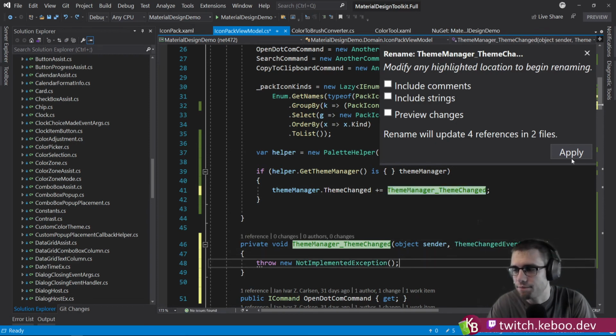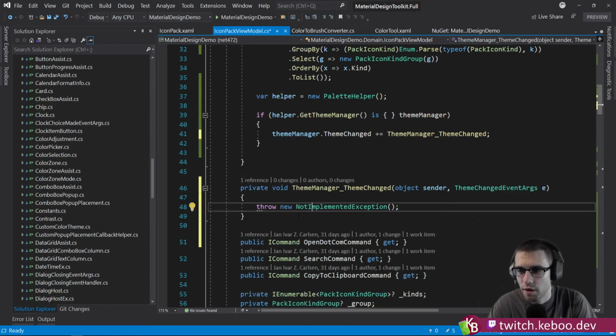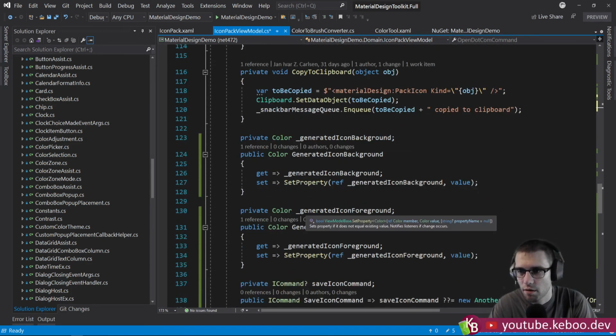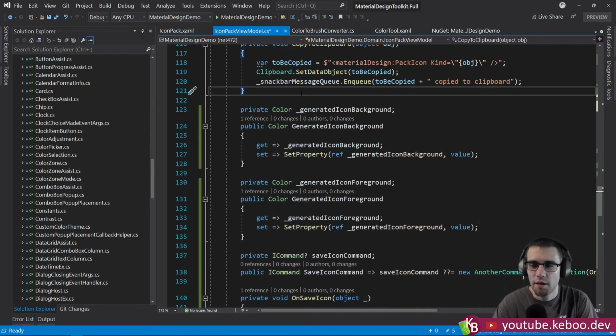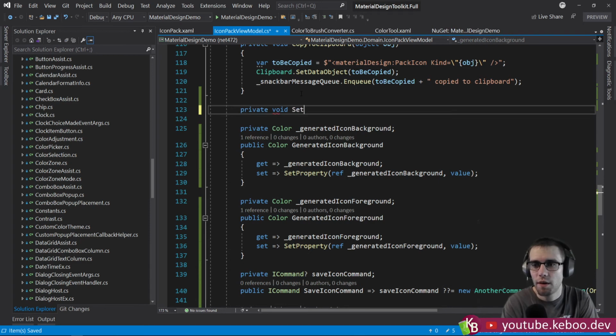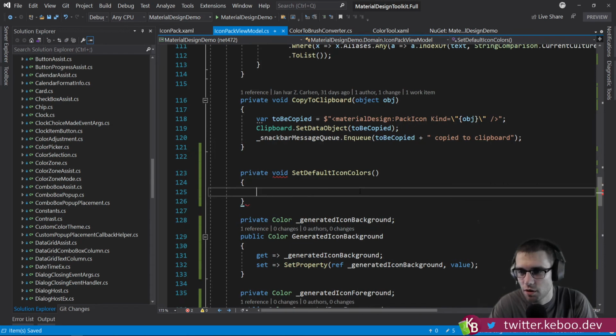So we're going to do that. Apply. And then I think we'll give ourselves a method down here, something like private void SetDefaultIconColors, so it can look a little prettier.